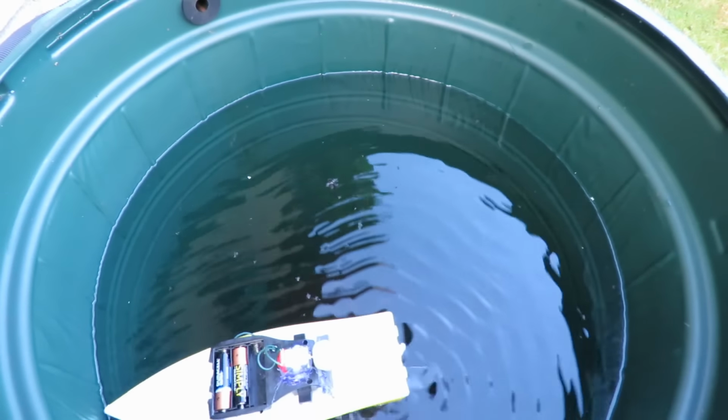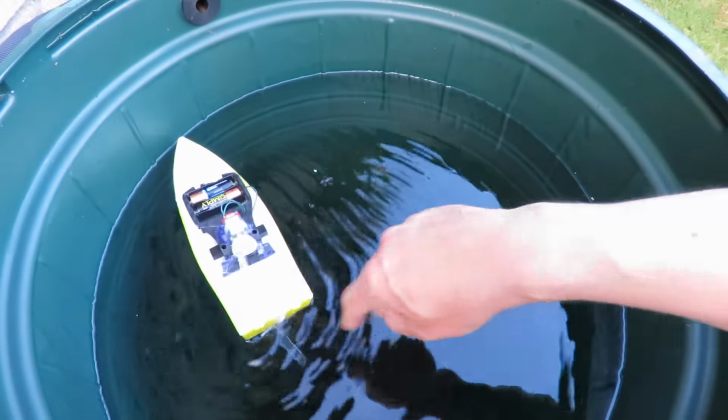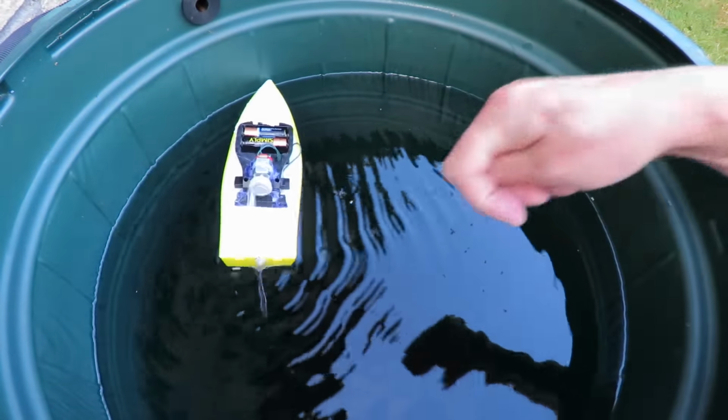Now it's absolutely nothing to do with vibration and entirely down to the rudder acting as a flipper.